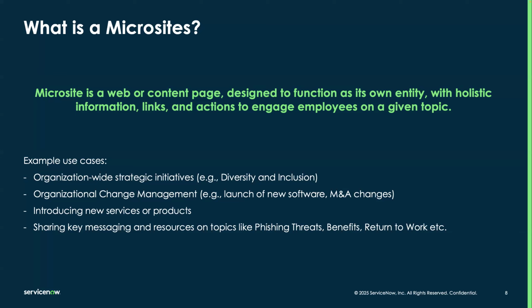You can also offer resources that the employees or end users can access to further understand that particular topic, right? Some of you might also argue that things like introducing a new product or service or organizational change management, like the example that I picked, merger and acquisition changes, are things you could also publish in news articles.